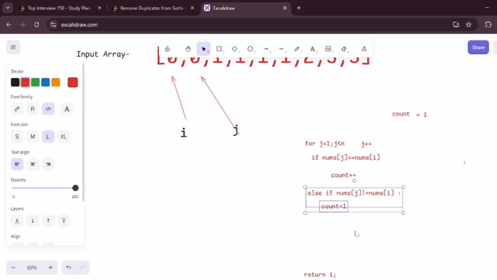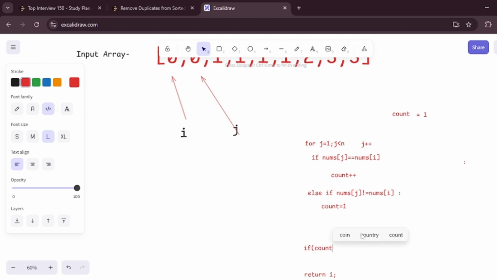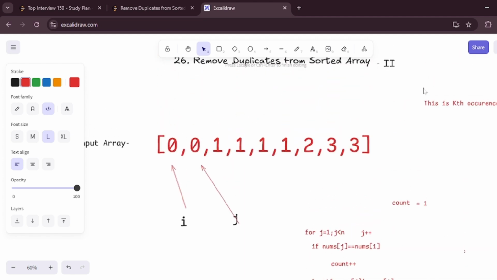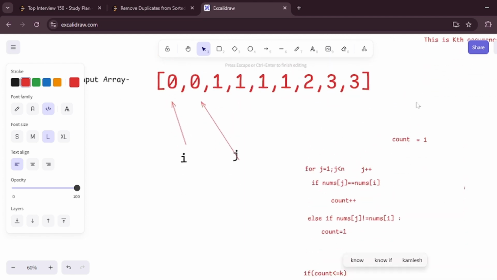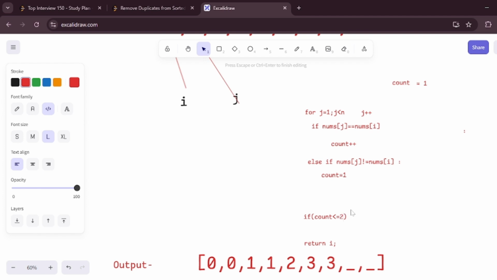So this is a condition. Now we are going to check one more condition, and this is important for this case. What we will check is if the count is still less than 2, meaning the question is allowing us to have at most twice occurrence. This is the thing we can replace with the kth occurrence, meaning we can allow the kth occurrence of an element. So in place of k, we can use 2.